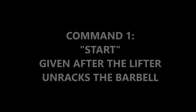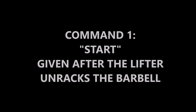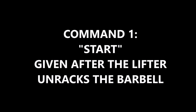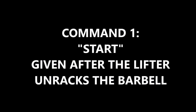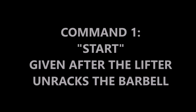In IPF regulation competition, there are 3 commands in the bench press. The first command is given once the lifter has handed off the barbell and has shown the judges that he has control over the weight. The first command is start. Once the start command is given, the lifter is then allowed to lower the barbell down to their chest and pause. At this point, the judges will tell the lifter, press.